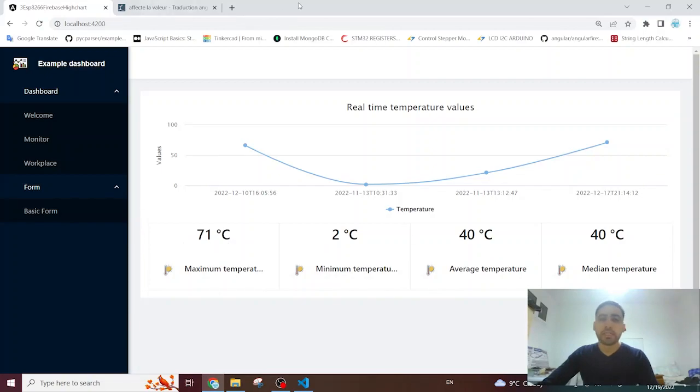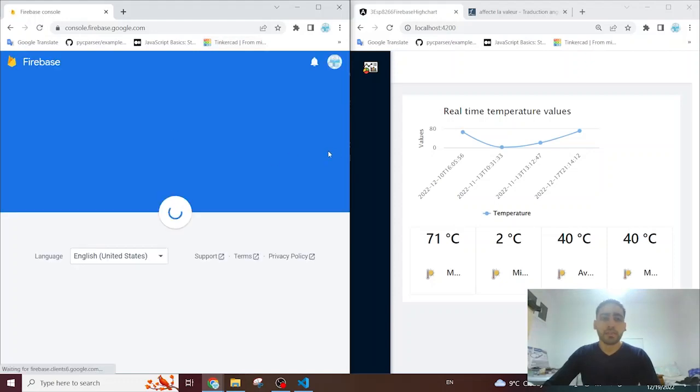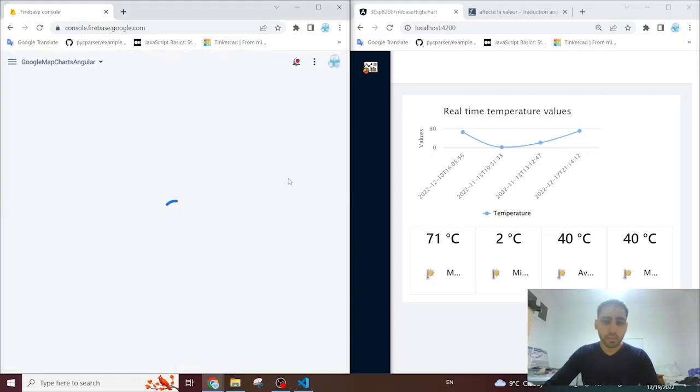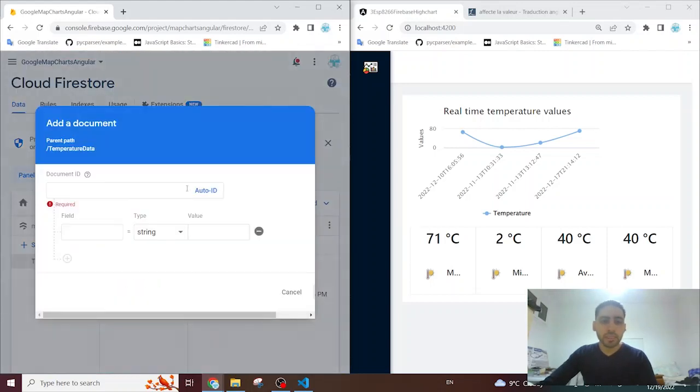If we make a test, for example, and we open the Firebase console and we open our project, we open the Firestore database. If we add a new document, and we add, for example, a low variable such as 1 degree, we should see here that the minimum value in the minimum value card will be 1 instead of 2.